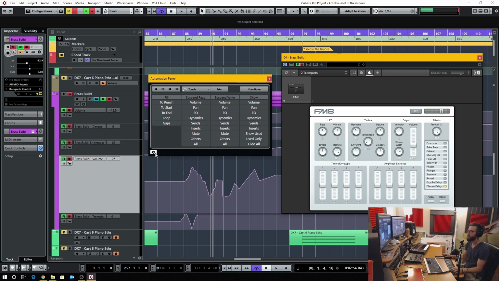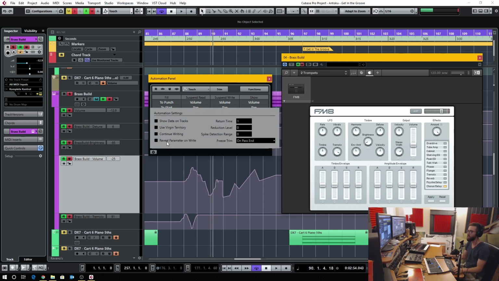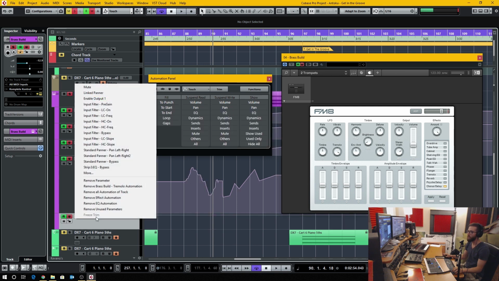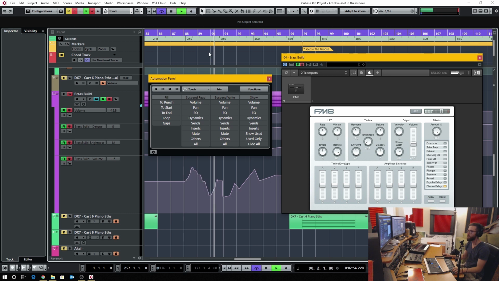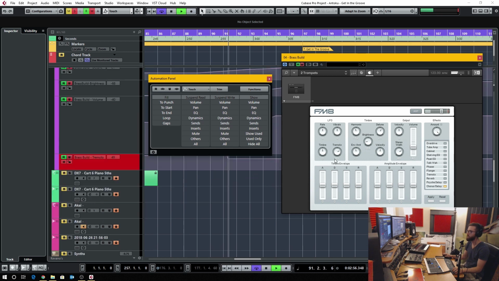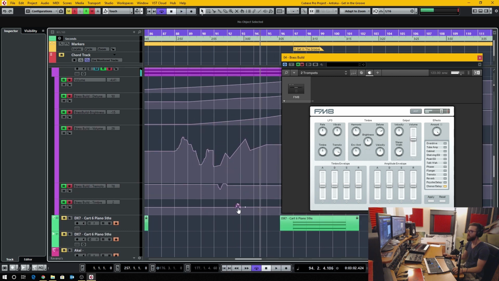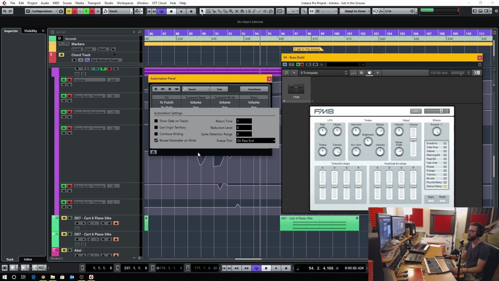So if you click the settings button and go to reveal parameter on write, now when this has disappeared and I make an automation, you see it opens up the window right away. So that's something that I make sure is active as well, because it just makes it easier to work with.